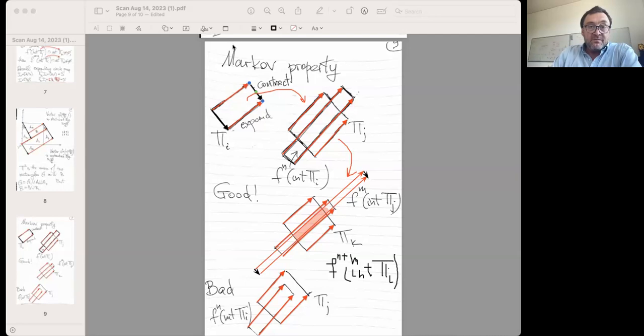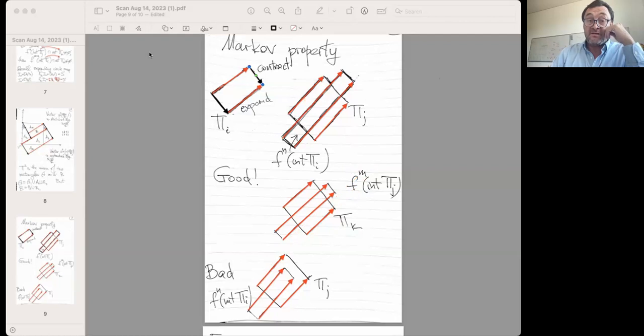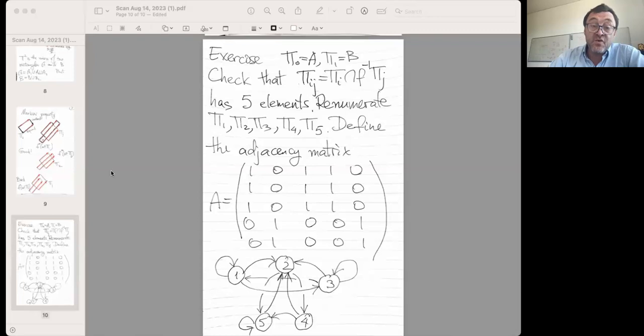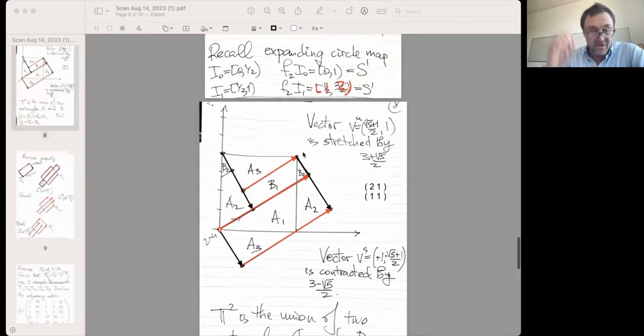Okay, so now let me do the following. Let me show you a picture of a so-called Markov chain, and it will hopefully tell you a little bit more about the admissible codes. It turns out that it's not enough to take, let me tell you what I am correcting. I'm correcting this picture. On this picture, I told you that I will cut my torus into two rectangles. One rectangle is A and another rectangle is B.